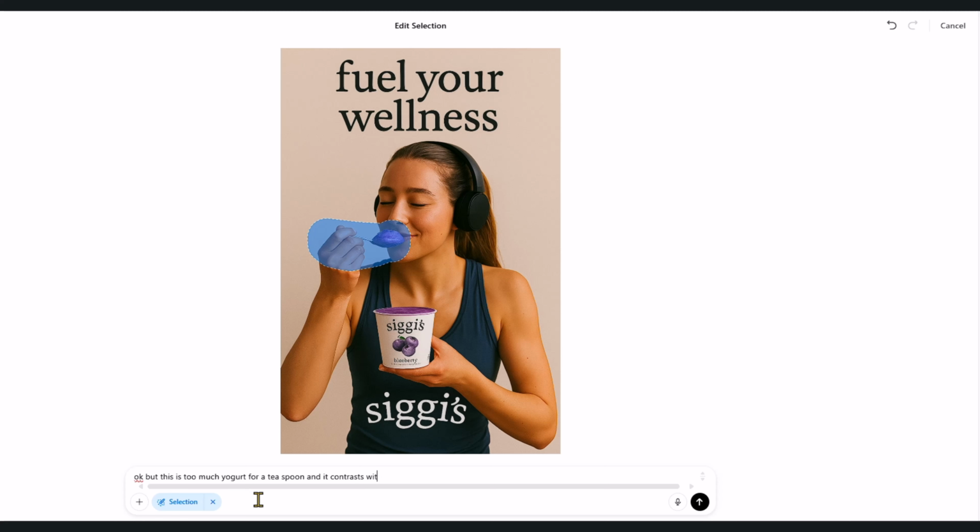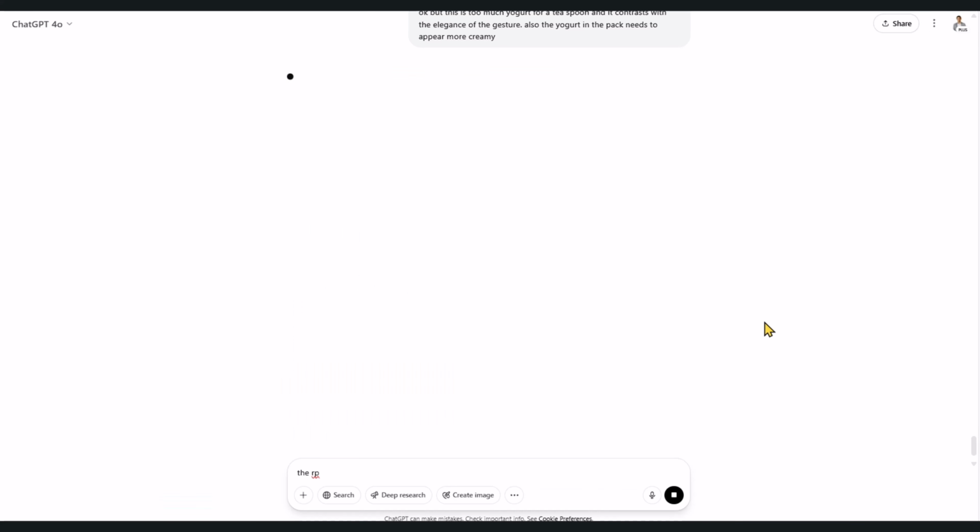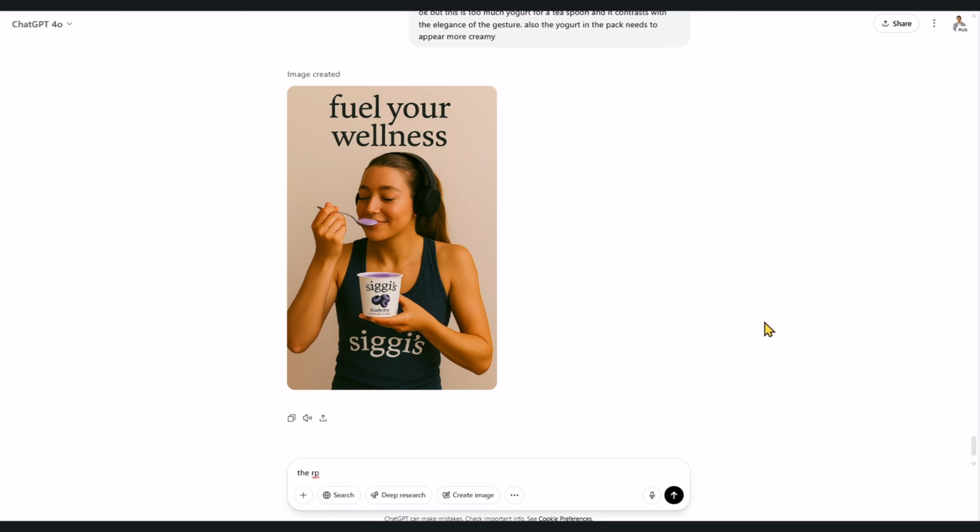Okay. And next, what I want to do is also fix the creaminess, because it appears a little flat. Select it, let's go. Okay, now it's much better.